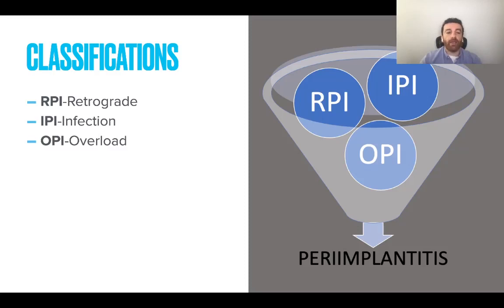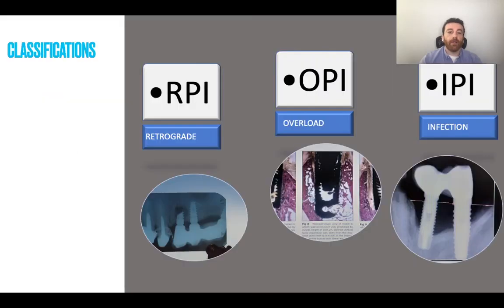As far as classifications go, you have implants split up into retrograde peri-implantitis. You also have infections that occur, or can be due to overload. So as an example of retrograde, you have your implant placed and then you have an infection occur, potentially due to an endodontic lesion in the bone, that may necessitate, as you can see here, resection of the implant. It can also be due to overload from function, or it can be due to infection or exposure of the threads over time of that implant, causing subsequent bone loss.